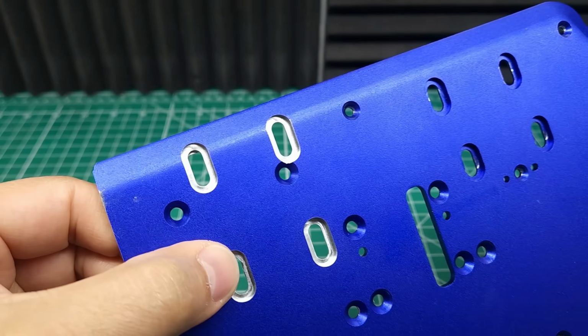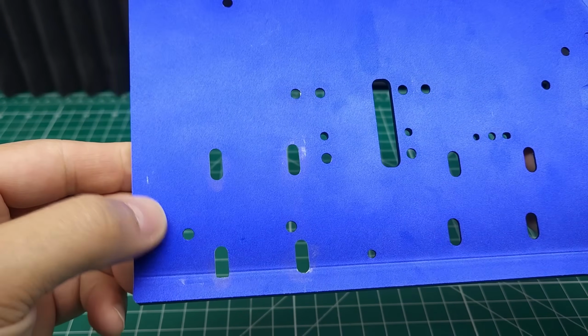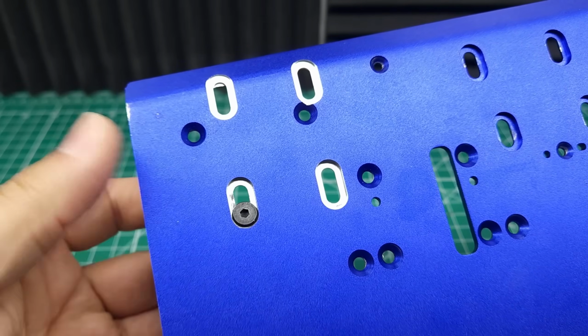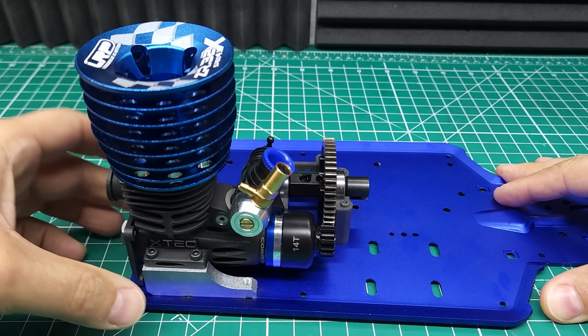I have to say, guys, this thing turned out absolutely perfect. As you can see, it perfectly cut out the pencil marks I had here before. The counterbore slots look fantastic. These stock screws are gonna fit absolutely perfectly. And if we set the differential back in here, it looks like the engine is gonna line up really, really well with those slots.